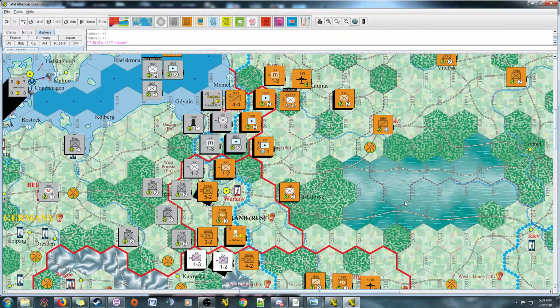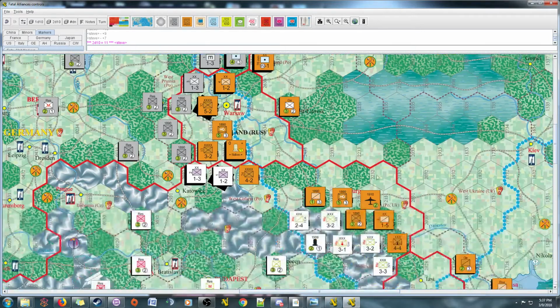Okay, so land combat's done. Would I like to do any reorganization? I think I do want to, and there's a couple of reasons why. I need to make sure that the Western Front is going to stay strong. So I will be willing to flip some of my guys in order to do that. So let's see.